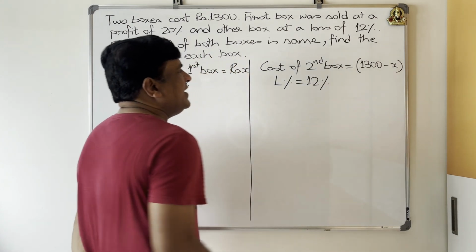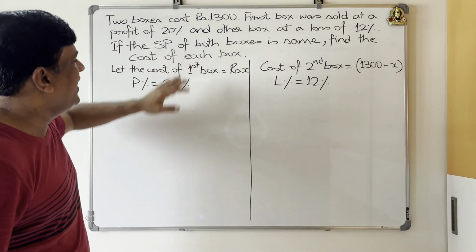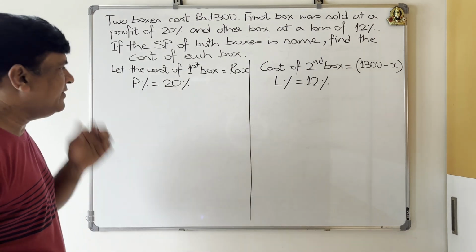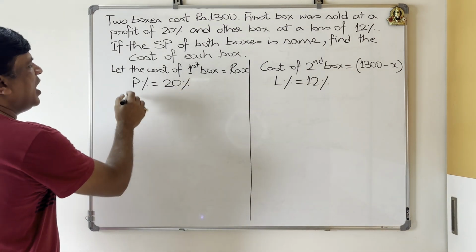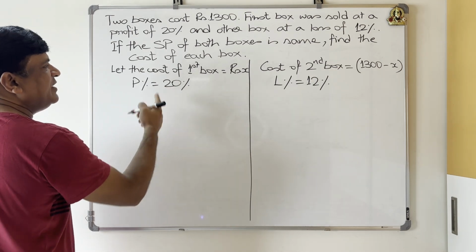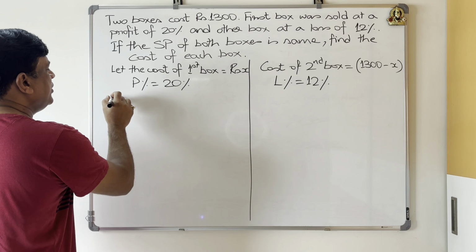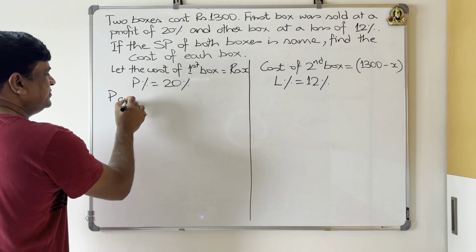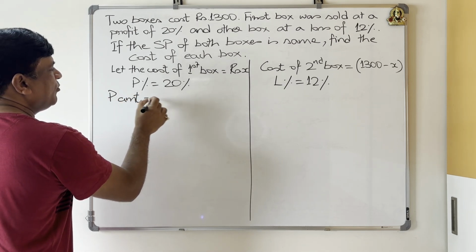Now let's go ahead and tackle this. We'll come to this situation later once we find out the selling price, right? So now how do you calculate the selling price of this particular box? Even before going to the selling price, you need to calculate the profit amount. How do you calculate the profit amount?